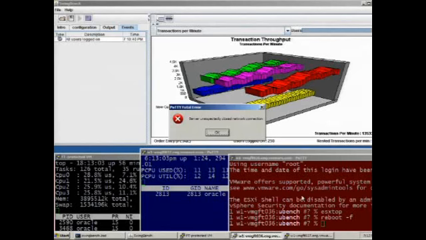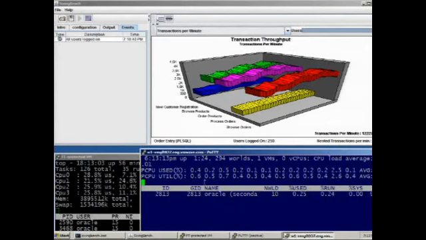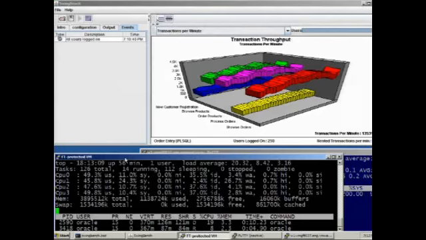Now the putty session for the primary has gone down. We would expect that to happen because the machine has gone away. Let's take a look at what happens here on the secondary. All right, the VM is still there, running. I'm going to take a look at this SSH connection.